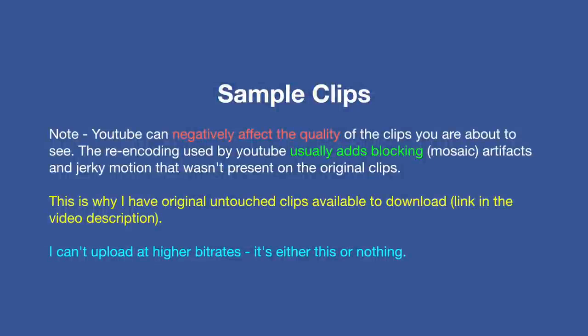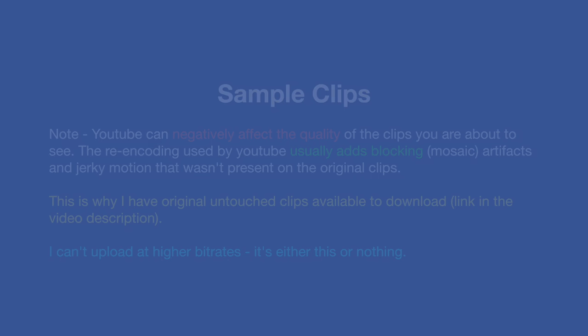Usual disclaimer applies, sometimes YouTube can negatively affect the quality of these, and that is the reason I put downloadable samples available on my blog so you can download them to your own computer and see the true quality. Hopefully YouTube hasn't messed these up too much though, and we'll have a look at them now.